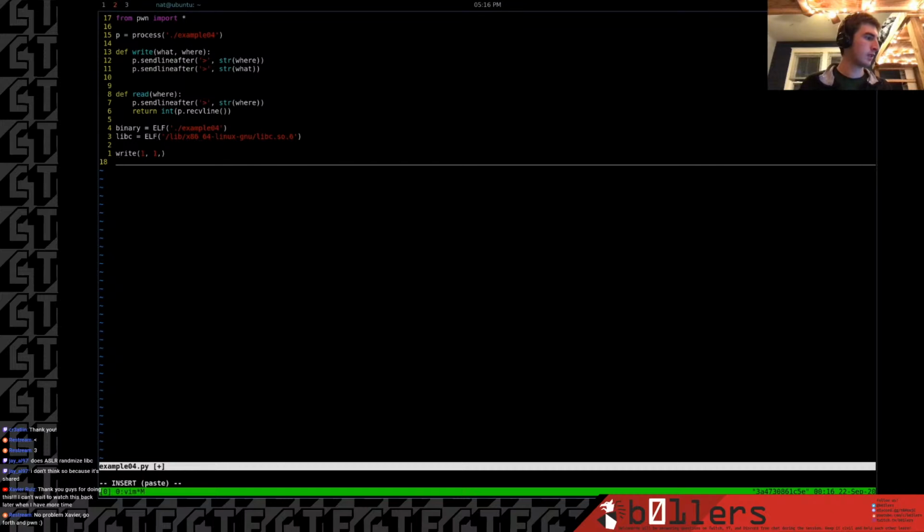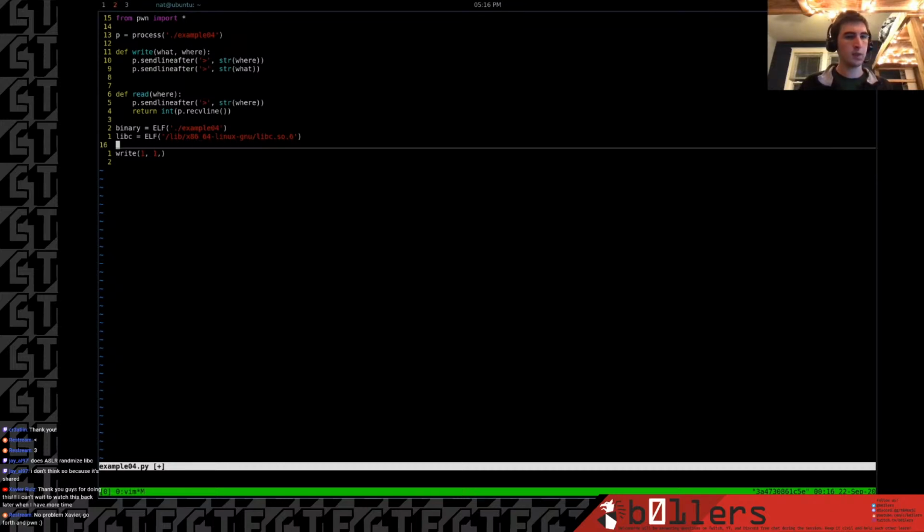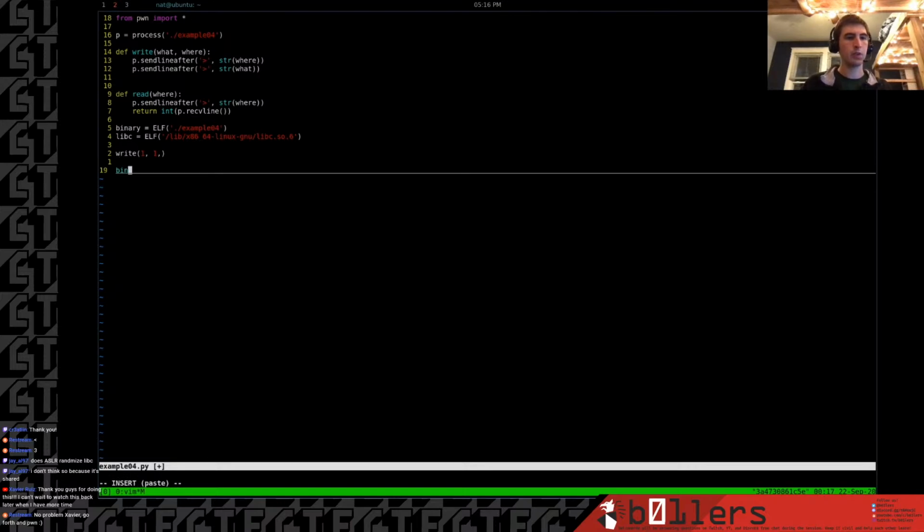We will get the offset. I printed the addresses in GDB of where numbers was and where some GOT entry was, but not libc. Pwntools can do this for us.